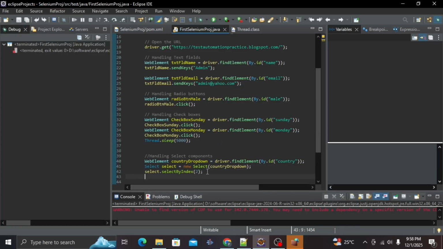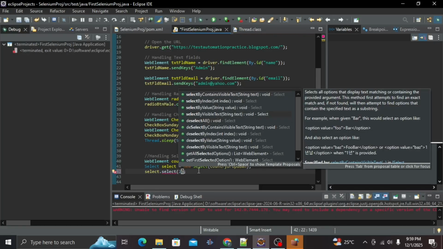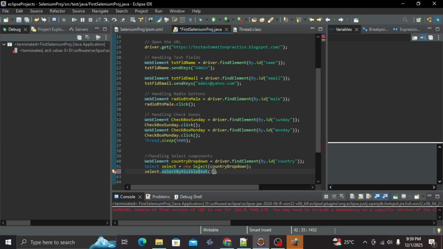Next, let's see how we can select a value by visible text. In that case, you have to use the function called selectByVisibleText. There I need to mention the exact value that is going to be selected.